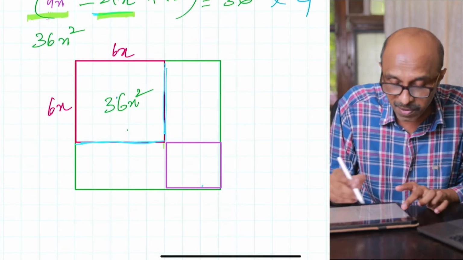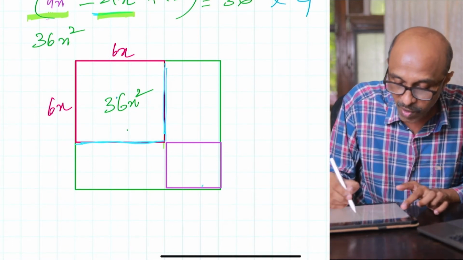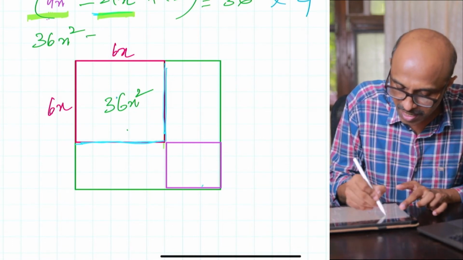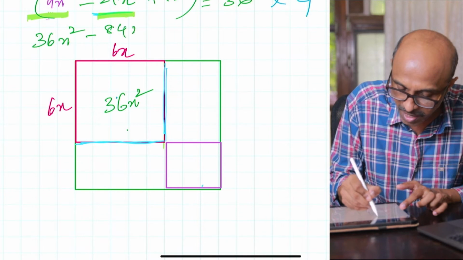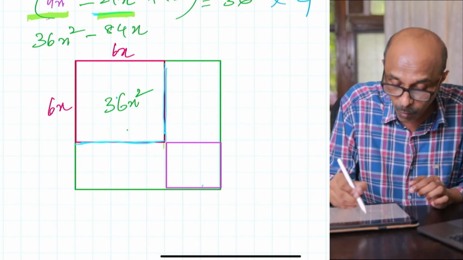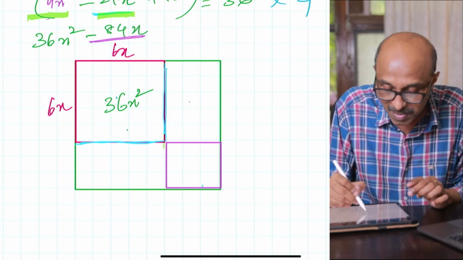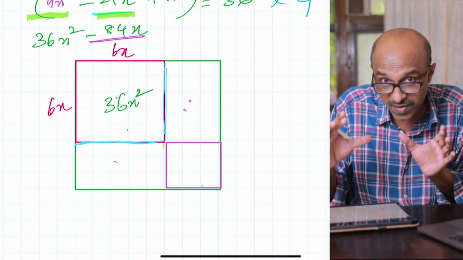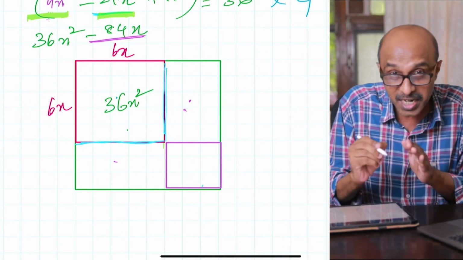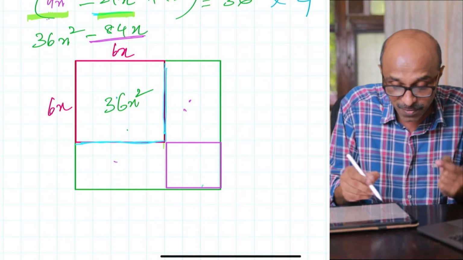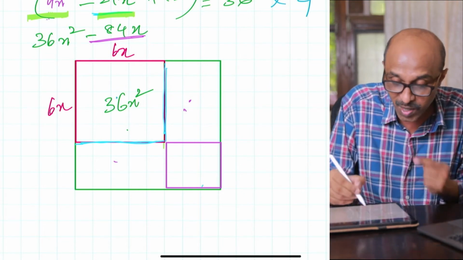Brilliant. Now, what is going to happen when we multiply the second term by 4? Well, this is going to be equal to a negative 84x. And that's an even number. We wanted the middle term to be even so that it can be equally divided. These two rectangles need to have equal areas, need to be equally split. And we also wanted the first term to be a perfect square. We've got that.